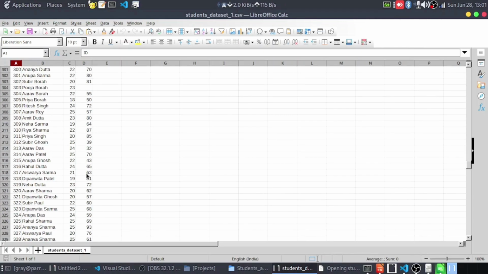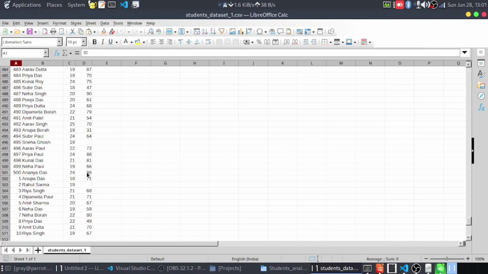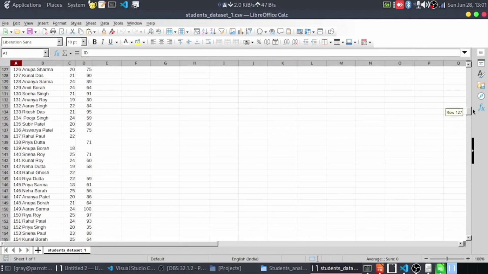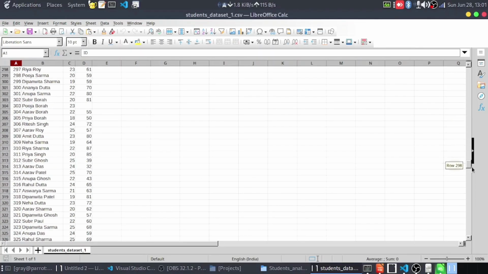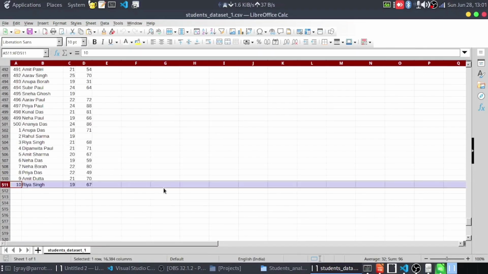So if you're thinking, why do we need pandas, just think of this kind of huge data sets where you do not know how many rows you have. Day in and day out you get data sets to analyze. It's not possible for you to go into every file, scroll and count the total, like here 511, right?